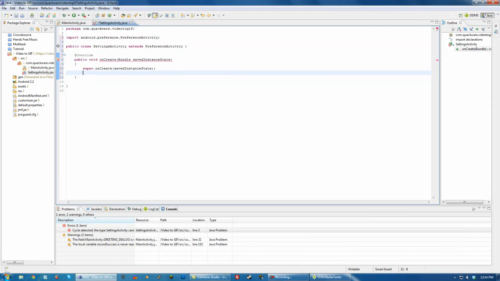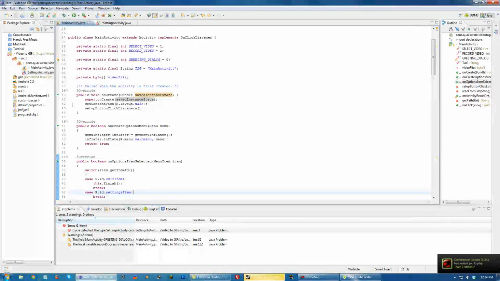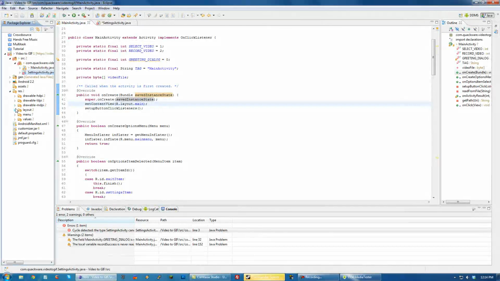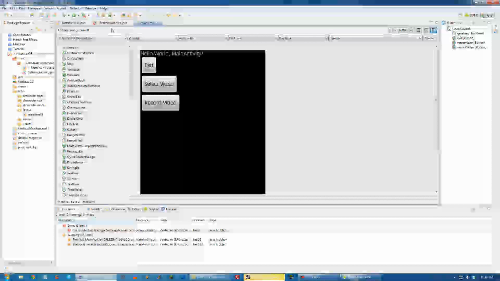What you usually see in an activity is this setContentView in your onCreate, which I'll just show you here. You set your content view to a layout resource like main, which we saw in, I believe, our first video where we went over this stuff, but you can see main here.